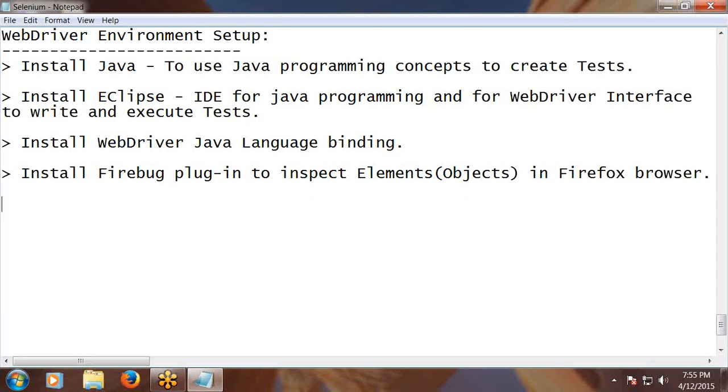Yes, sir. If you want to use Internet Explorer or Google Chrome browser, they have built-in developer tool to inspect elements. If you want to use Firefox browser, you need to install Firebug plugin. It is not built in. You need to download and install. Getting this point? Yes, sir. Then environment is ready.